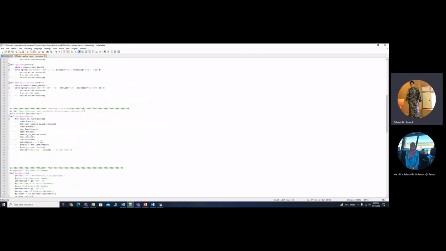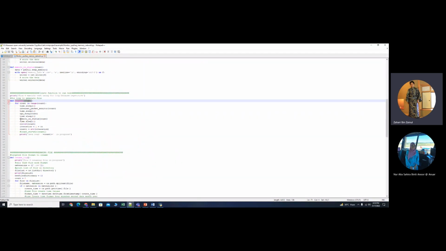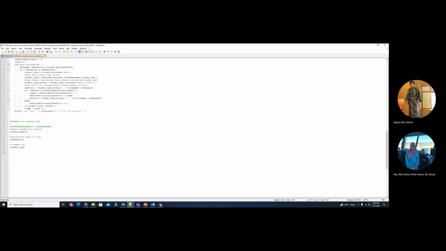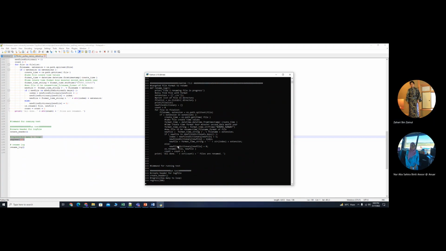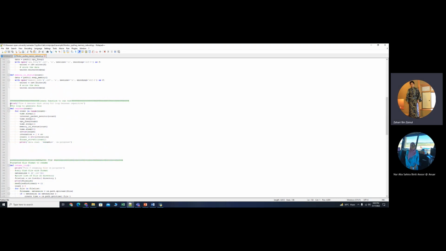So my regression is here. To run the regression is here. So let's say I want to run 100 times. So I just paste this and run the test. So it will run 100 times. This one is a for loop for 100 times.